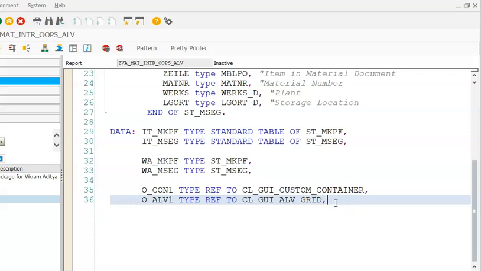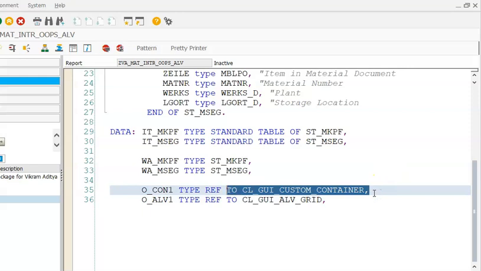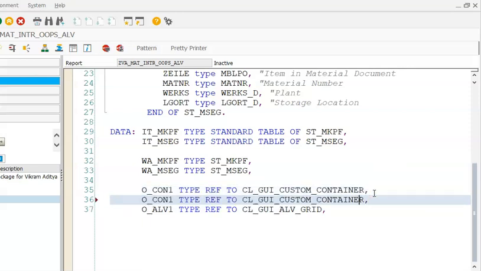Now, other than that, we have to create this for the two screens. This is for the first screen. This is for the second screen.